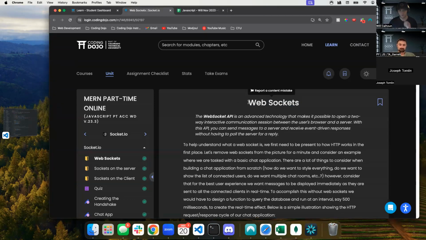Now, what we've historically done within React is we've used HTTP methods to make requests and responses, right? Where we use our gets, our post, our patch, our put, and our delete. We make these requests and send them over to our backend. So we make it from the front end, say, cool, can you get all albums or all movies? Our server does something and sends us back a response, and that's the end of that conversation until we make a new request.